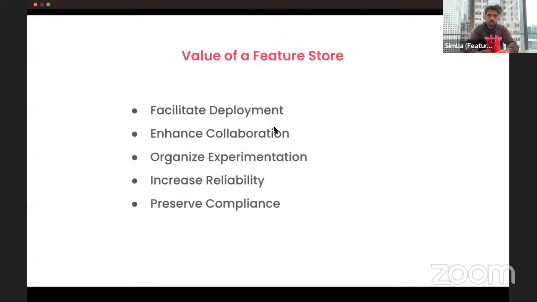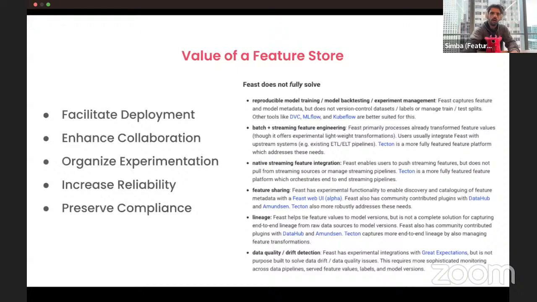Organizing experimentation is about a single data scientist. We'll talk about this more, but you have all these untitled notebooks. You have tables called like table V2. Increasing reliability: these are things like making sure you handle failures in Spark, making sure that you catch drift early. And finally preserving compliance. So this is what we view as the core values of a feature store.